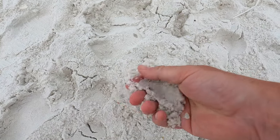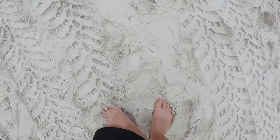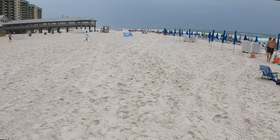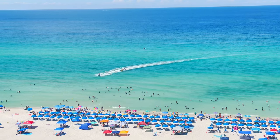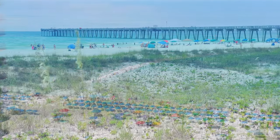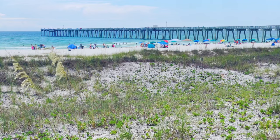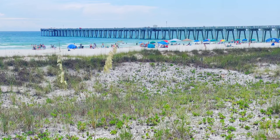The sand is like fine white powder and it's weirdly lacking seashells — we didn't see a lot, but that could have just been the location. It made for really nice walking on the beach, this fine white soft powder that was cool to the touch even in the hot sun. This is a totally unfiltered view of the water from the balcony of the place we rented for a week and it is stunningly blue. Having finally been here, I would say this stretch of the Emerald Coast from Panama City to Pensacola may really be the nicest beaches in Florida.